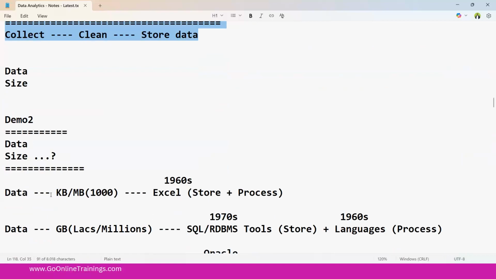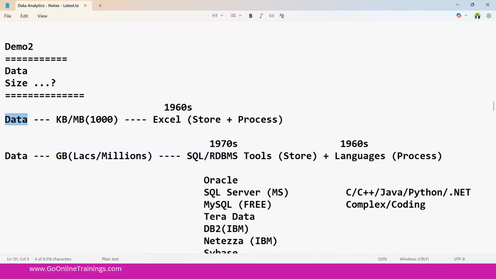Now today, I wanted to start with the demo number two. If you wanted to understand the data, as I told you yesterday, you need to understand the size of the data. Clear? Without data size, you cannot do anything. If you have a small size data, I'm talking about my company data. What is my company data? Go Online Trainings is getting a daily or monthly 1,000 inquiries. Sir, do you have a Java course? Sir, do you have a Python course? Sir, do you have a Power BI course? Or sir, do you have an Azure data engineering course, Gen AI course? Right? So whenever I'm getting data, I'm going to be storing data into the file.